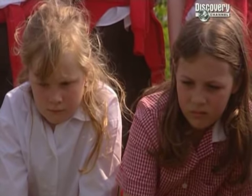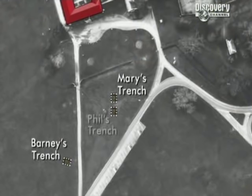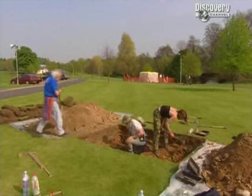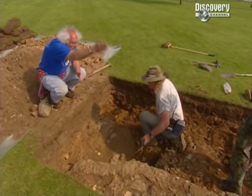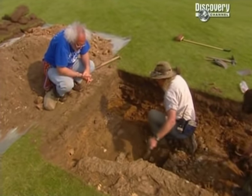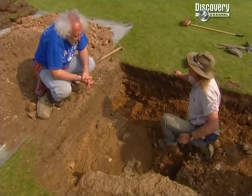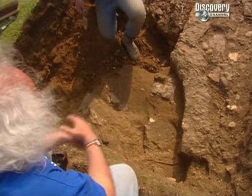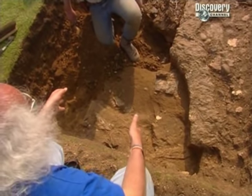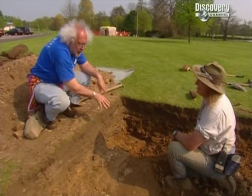On the lawn, the decision to put in this last trench has revealed more of one of the medieval walls, and something that Phil's been puzzling over for the last half hour. We've got this wall coming along there - that's the continuation of the other one. It does this weird bend round here and then it's shooting off round there. It looks like a staircase - one of these spiral staircases in the corner - with a central thing here and the steps going off round. And the real gem of the trench is this wonderful spiral staircase with the steps still in place. That round thing is the newel - that's where it would have pivoted round from.